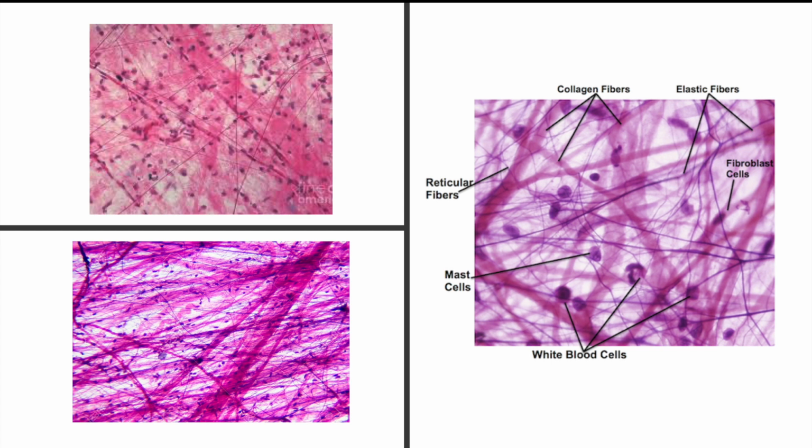So again, what we want to do is look at a few different examples, because not every slide is the same. Remember, when we prepare a slide from a real organism and slice it and dye it, well, there's no way we can make the same slide twice. It's always going to be different. And that's one of the challenges of histology, but that's also one of the beautiful things about histology, that you do get to see that variety. Once you spend enough time with it, it really starts making sense.